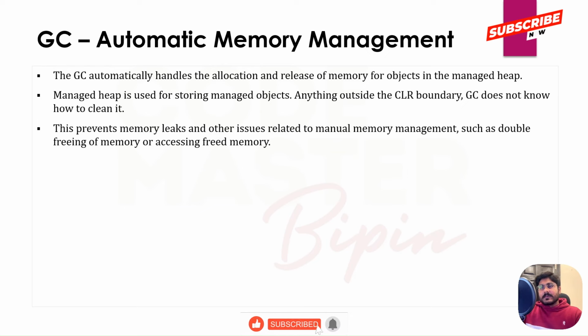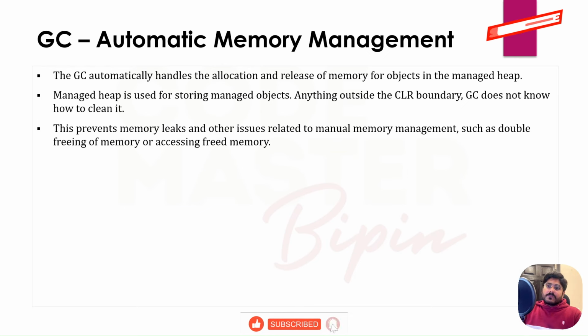So there is a sequence. Under the CLR there is managed code. Under the managed code, there is a managed object, and that managed object would be saved into the managed heap. Anything outside the CLR boundary, as I told you already, garbage collector would not be able to manage.